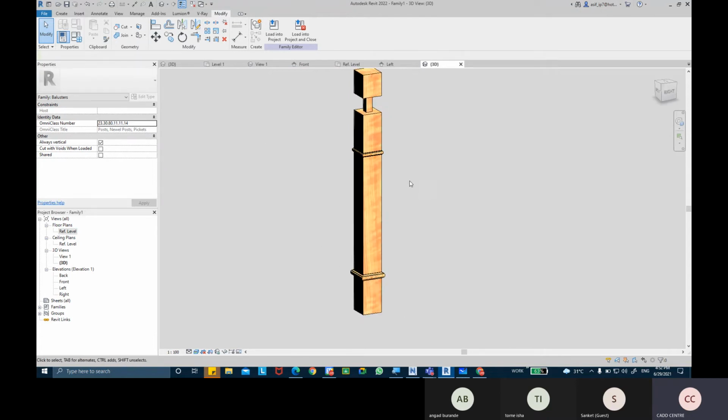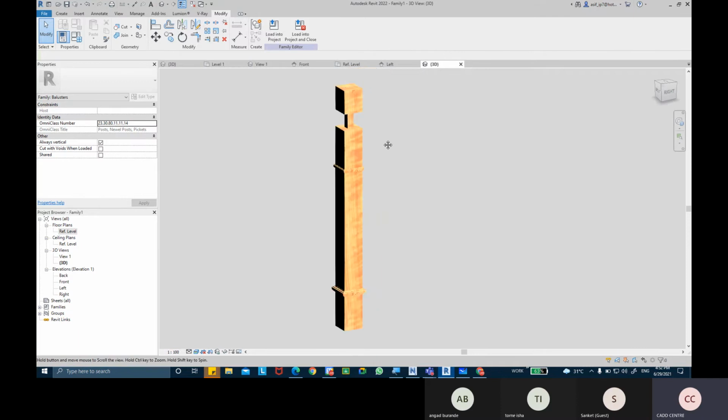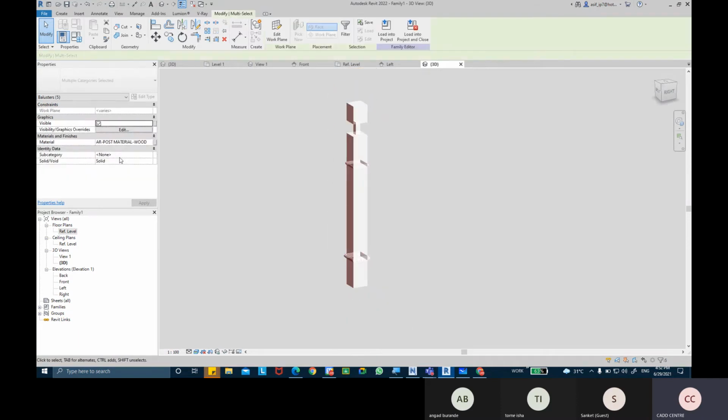It's shiny, it's good. I can once again select all these elements, and for the material, I can also create an associate family parameter, so that in the future in the project, if I want to change the material of the post, I don't have to come back into the family editor and edit the post.